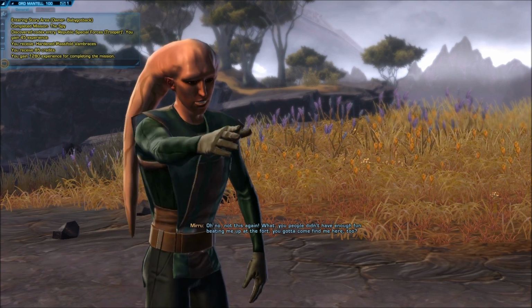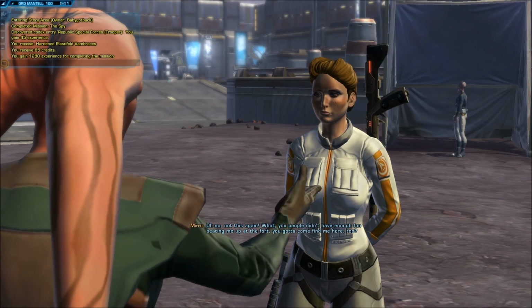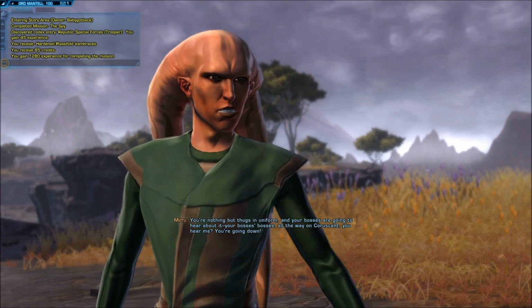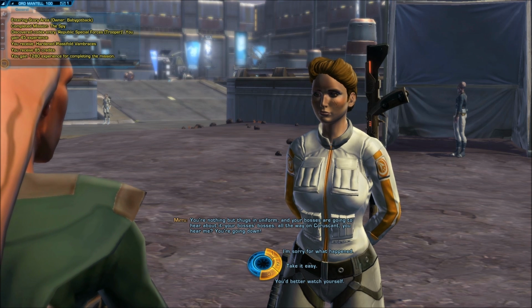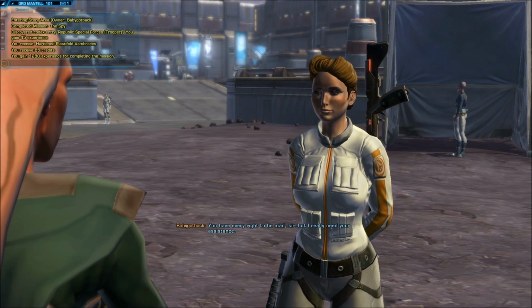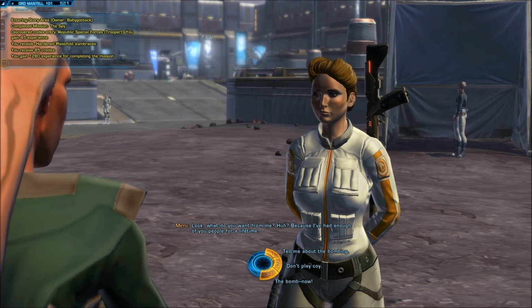Oh, no. Not this again. What, you people didn't have enough fun beating me up at the fort? Gotta come find me here, too? You're nothing but thugs in uniform, and your bosses are going to hear about it. Your boss's bosses. All the way on Coruscant, you hear me? You're going down. You have every right to be mad, sir, but I really need your assistance. Look, what do you want from me, huh? Because I've had enough of you people for a lifetime.